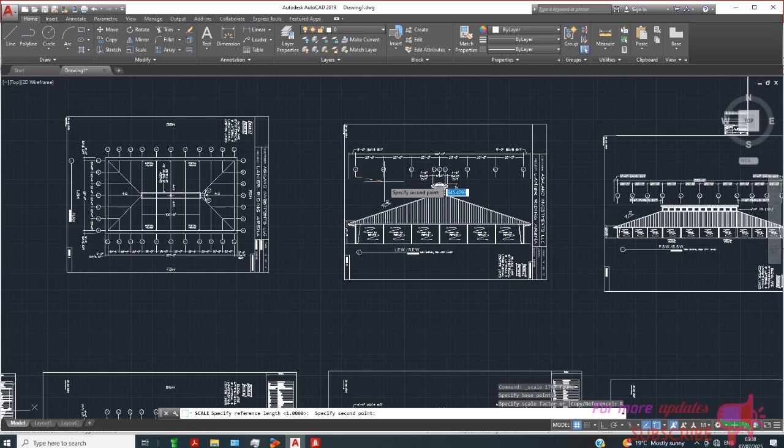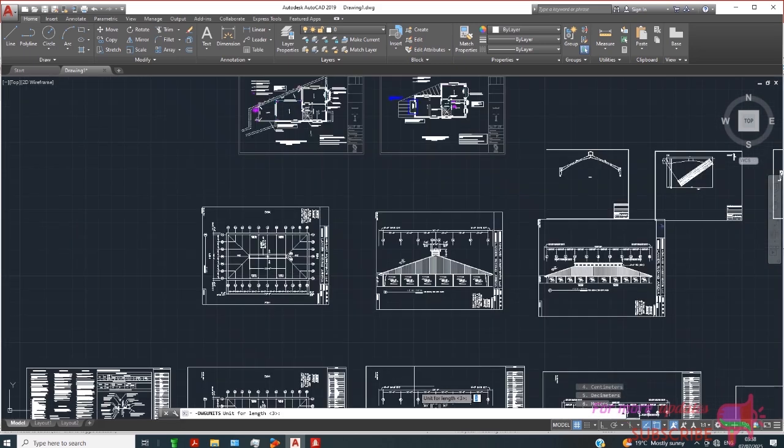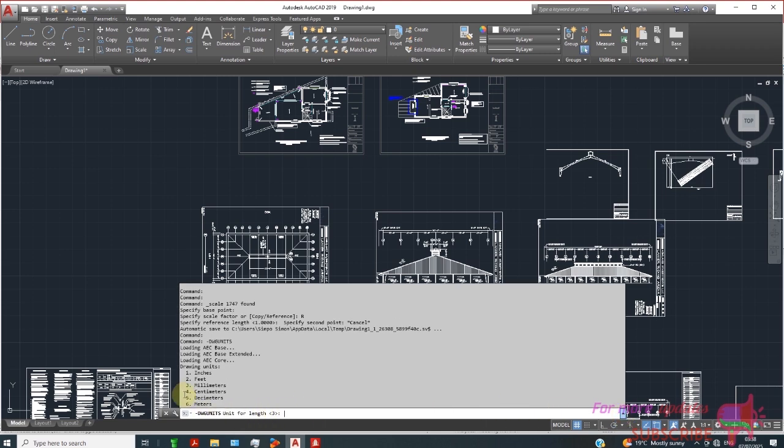Now, we need to make sure that we change the working unit for length. So type DWG units, select it. If I expand here, you can notice that we are working in 3, which is millimeters.